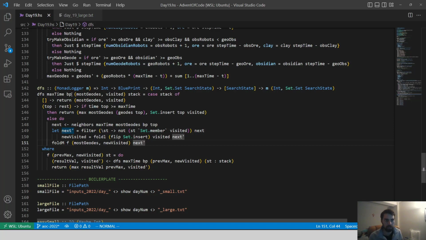Most of this function is just the basic way you would write DFS. It uses a stack, so we just have a list of search states. If we're out of states to search, we just return the previous maximum. Otherwise, we have a state that's on top. If it's beyond the maximum time, this is another base case. We just return either the amount of geodes in this state or the most geodes we've previously seen, so we have a maximum operation there. Otherwise, we get our neighbors, and then we filter those neighbors.